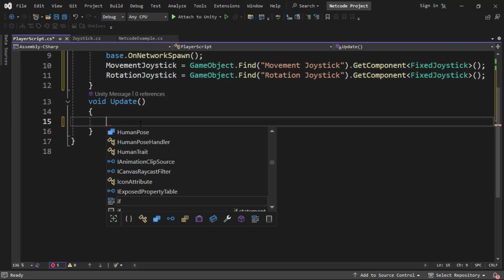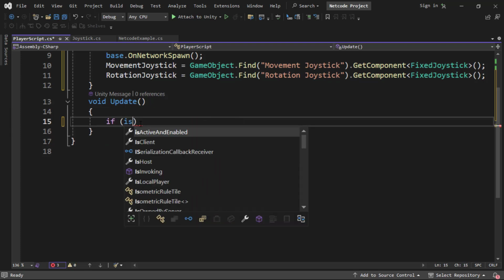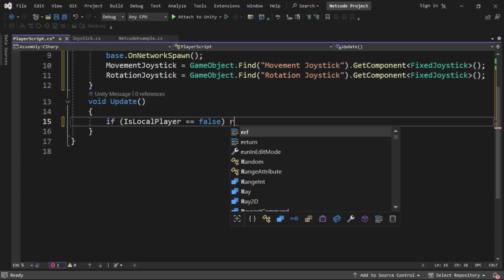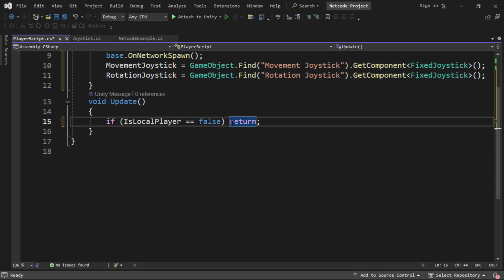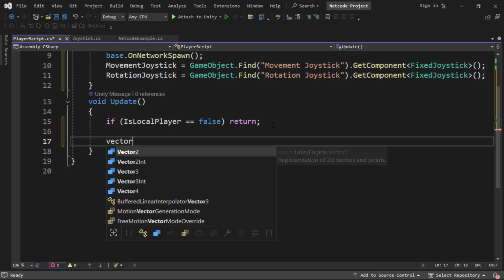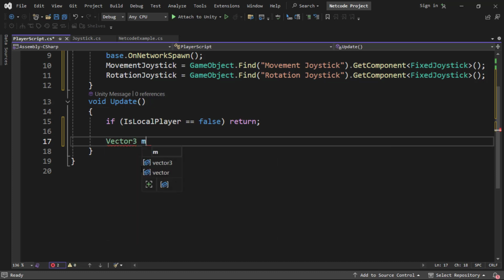Let's make it so the code below the if statement doesn't execute if is local player isn't true. Make a vector 3 that will hold our movement input from the joysticks.